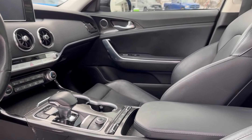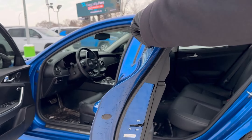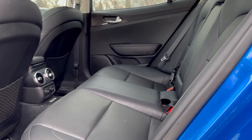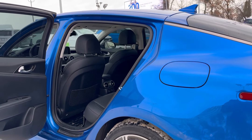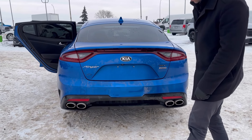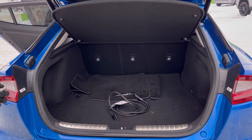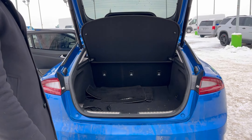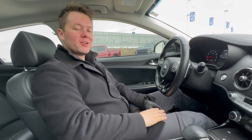There's dual climate control on it. We'll do a video shortly after this one with a little bit more in-depth on the interior features. Back seats — surprisingly, a sizable amount of room for anybody sitting back there, even if you're tall. Quad exhaust on the GTs. We have backup sensors right there and a backup camera, and then a power lift gate as well. This is a block heater cord for the front — it is equipped with one. Previous owner has the cloth carpets right there.